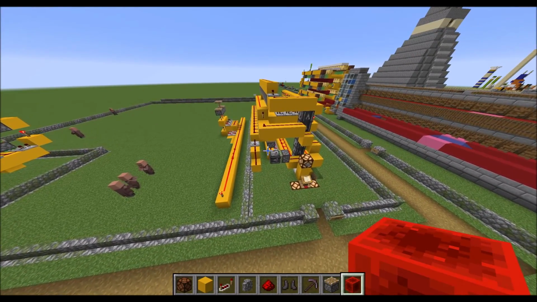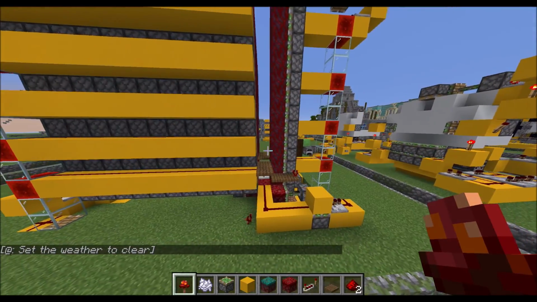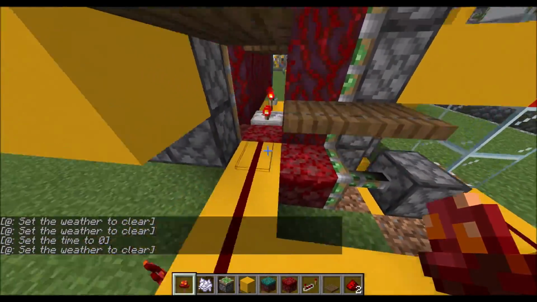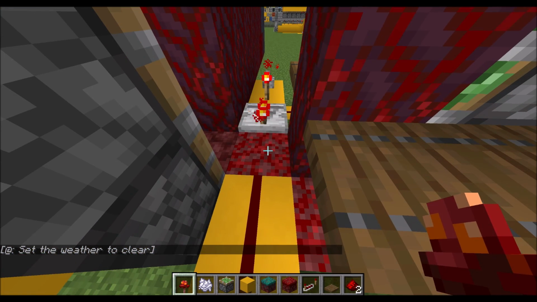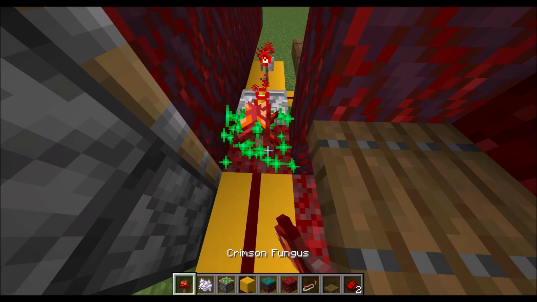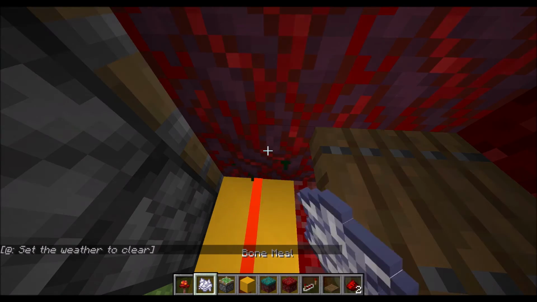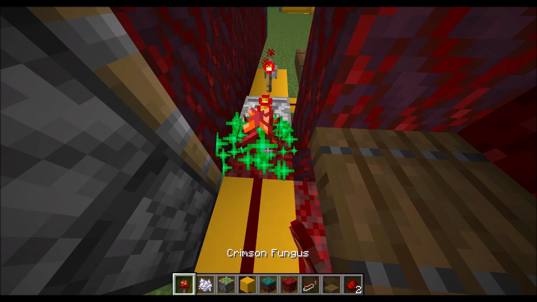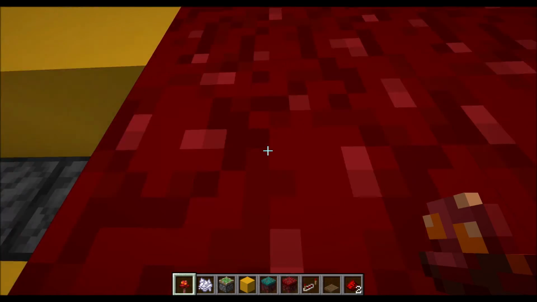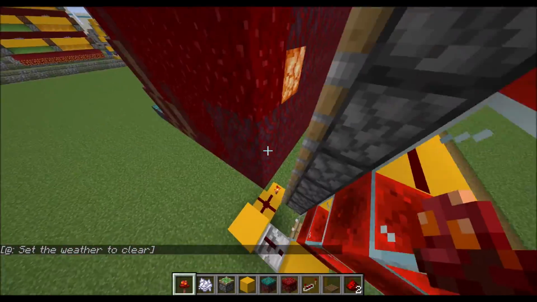And that's it. So I thought that we could build some farms, starting with a farm for the new tree types, the nether trees. So this is what we have. So you plant your tree and it gets pushed out. And eventually that happens. So, all right.